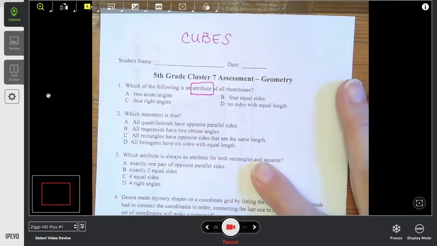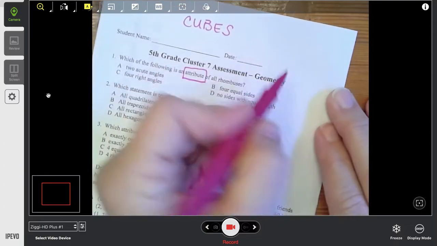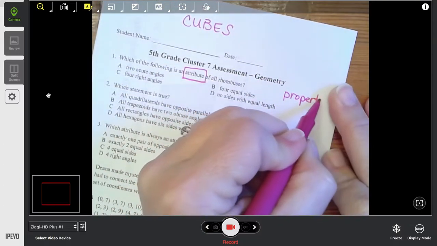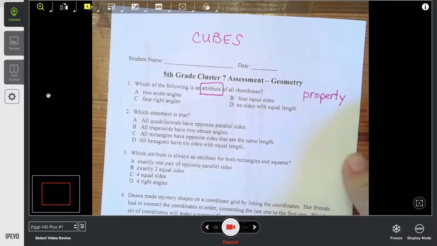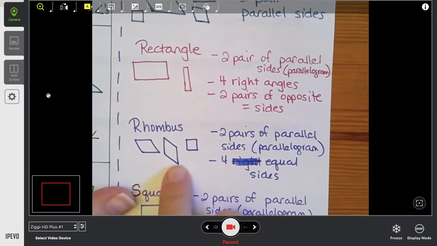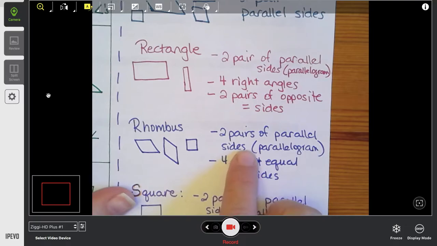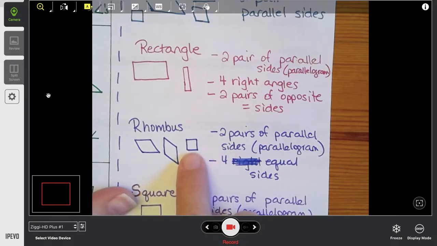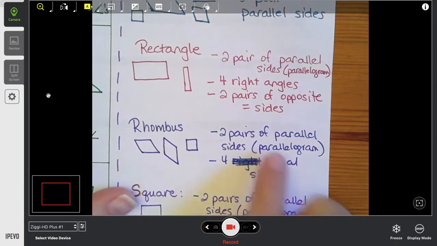Here's a key word right here, attribute. Attribute is just another word for property. And those are the properties we talked about through the week, like parallel sides, equal sides, obtuse angles, acute angles, all of those. All right, so let's talk about rhombuses. If we remember about a rhombus, and here's my rhombus directions here, rhombuses have to have 2 pairs of parallel sides, so it's considered a parallelogram, and it has to have 4 equal sides. So it's like a square, that's a square as a rhombus, 4 equal sides, and 2 pairs of parallel sides. Even if they're slanted and they have acute and obtuse angles, they're still rhombuses if they have 4 equal sides and 2 pairs of parallel sides.